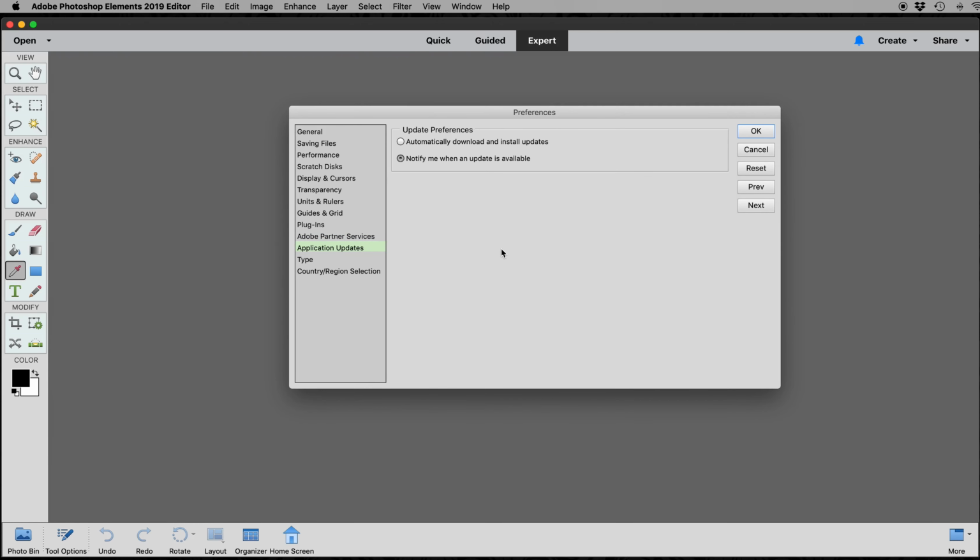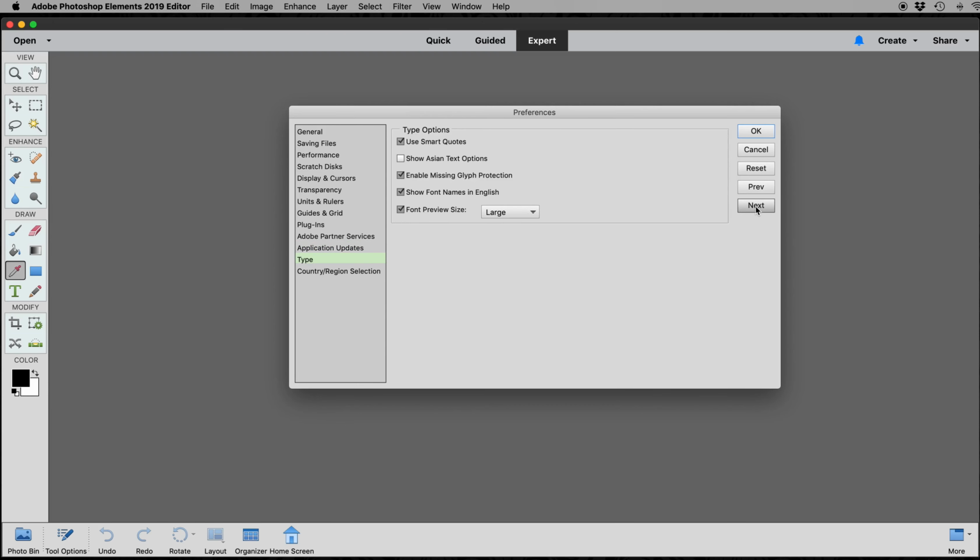Next, we have application updates. If you're working on a computer IBM compatible with Microsoft Windows, and so on, and even for Mac or anybody really, I don't recommend that you automatically download and install the updates. This is how viruses get into your computer, okay? So you're best knowing what's coming in and what you are installing into your computer. So notify me when an update is available. That is the best option, so that you're in total control of your computer.